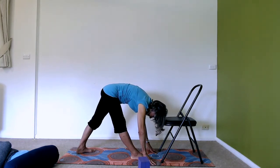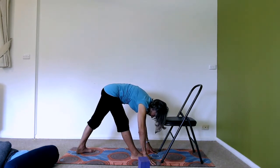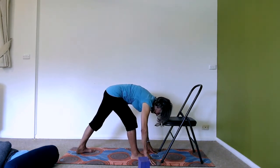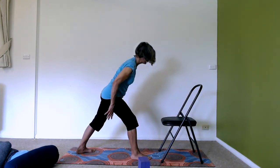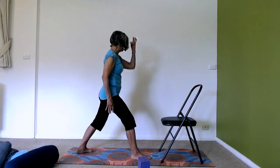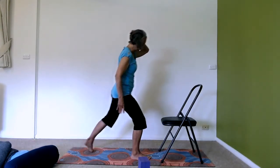Working towards straightening your legs, but also still on the front leg, lifting your sitting bone. All right, press your footprint, bend the front knee, inhale and come up. And change legs for the last round.